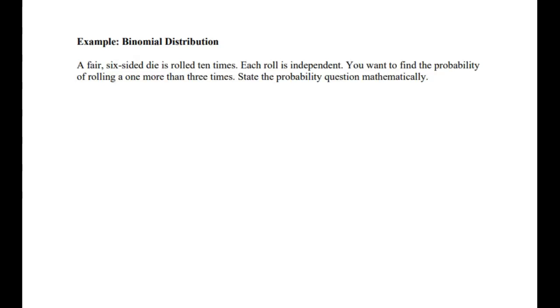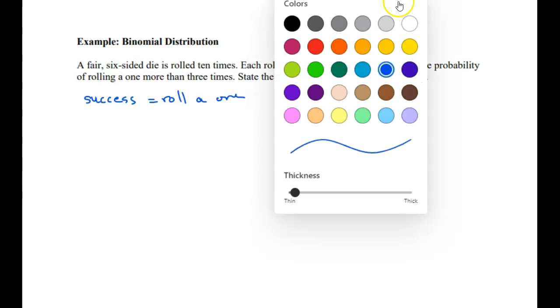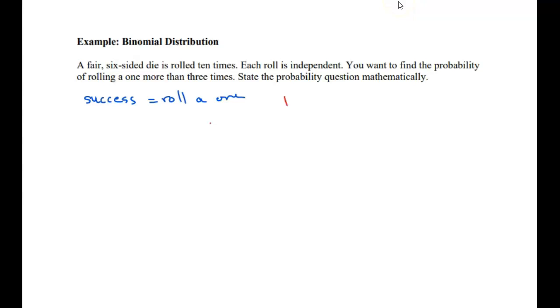Okay, so this is a binomial distribution if you consider success and failure. So basically, a successful outcome would be that you roll a 1 when you roll the die. So the probability of success here is going to be 1 over 6 because there are 6 numbers on a die, and getting a 1 would be 1 over 6.